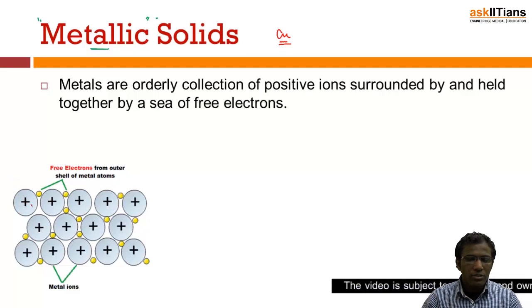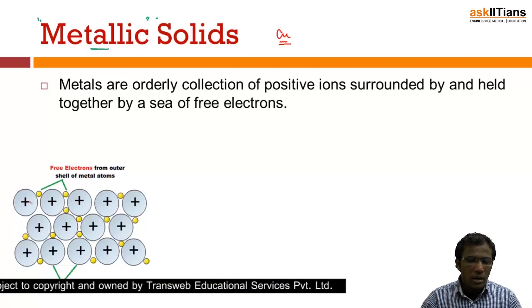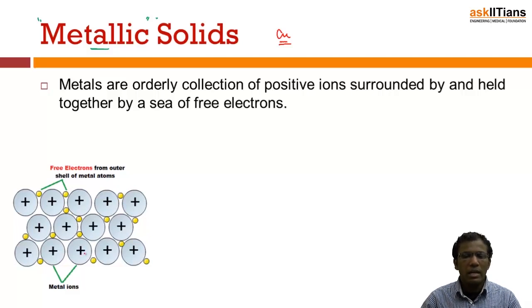These are copper ions, Cu+, and each copper atom has given out one electron. This one is an electron given out by this copper atom, and as a result this is a copper ion Cu+, and this is an electron given out by this copper atom. Here, if you see, it contains copper ions as well as electrons. Electrons are shown in this yellow color. These are all electrons, and these are all positively charged cations, which are copper ions.